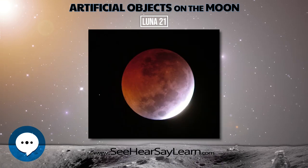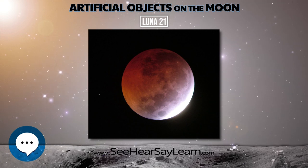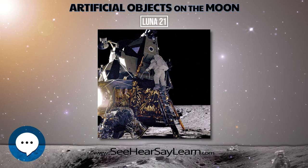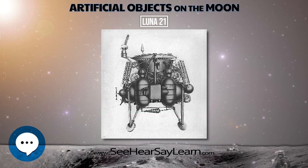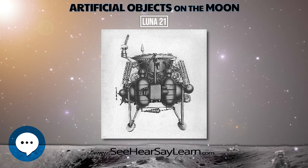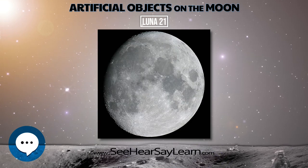These photos, taken prior to the Apollo 17 landing, were later used by the driver team to navigate the new rover on its mission on the Moon. Luna-21 and Lunokhod 2, still on the Moon, were purchased by Richard Garriott in December 1993 at a Sotheby's auction in New York.